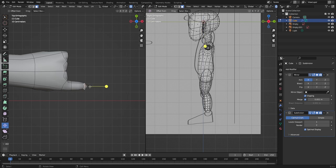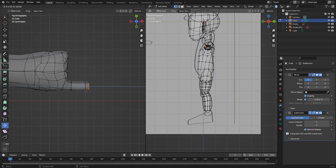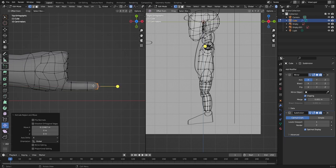So let's grab this. Alt Z. Now we're going to extrude it to the third knuckle. So we've got one, two, three. Third joint, I mean. We've got one joint, we extrude it to the second joint, and now the third joint. So we're going to extrude X to the third joint right here. And now after that third joint, it's the fingertip.